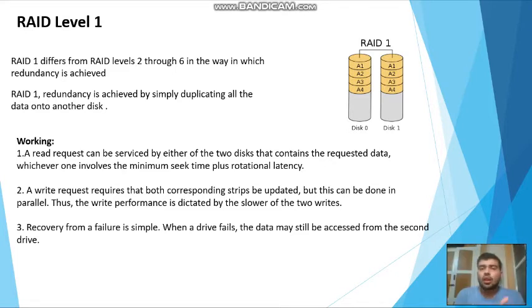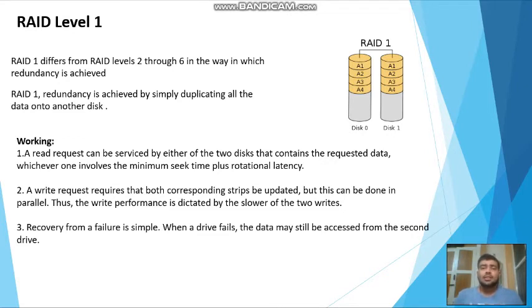So let us look at the working of RAID level 1. For example, if I have to service a read or a write request out of 2 disks that are available, disk 0 and disk 1, and my data is available on A1, then which A1 do I select? The A1 that I select depends upon the minimum seek time plus the minimum rotational latency, and I service the request from there. But what happens after that? To ensure that both A1s in disk 0 and disk 1 have the same version of the data, we have to update the other disk. But this disk can be updated in parallel and hence doesn't slow down the entire process. So the speed of updation depends upon the slower of the 2 disks.